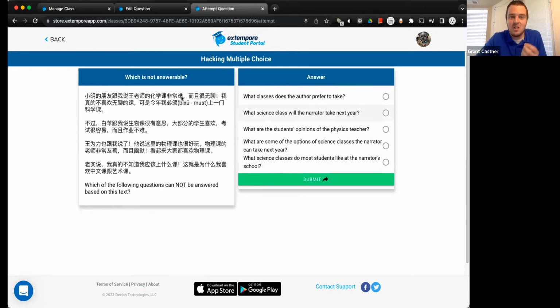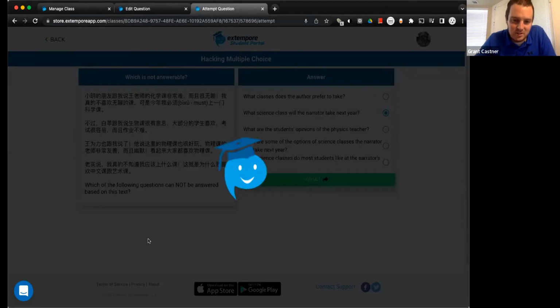The student has to understand, one, what this massive paragraph of text says, and two, if the answers to these questions are present in this text. Is it real world? No, not necessarily, but we're looking to assess our students. This is a valid assessment question. Again, add 2 or 3 more options in here and it really gets complex, and the student really has to know what it says. What's the right answer? I believe it's this one. What science class will the narrator take next year is not in this text. Click my response, click submit, keep going.